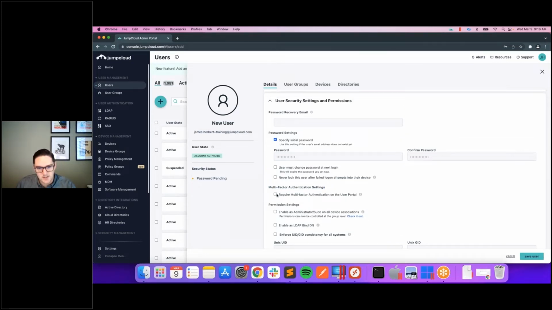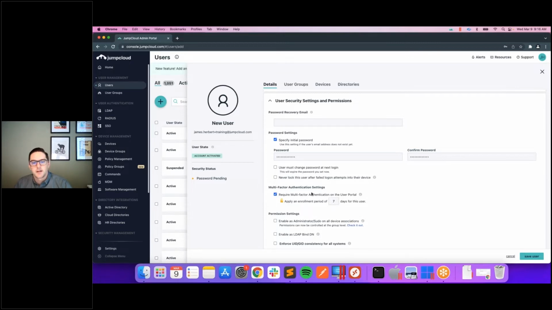If we did want to set up multi-factor for this user, we can enforce that as well, and then we can also set a grace period, or an enrollment period. That way, the user is not required to set up their MFA the first time they log in. They have a little bit of a window. That's particularly valuable if you're onboarding a large group of new users all in one fell swoop. I see this most commonly in education, K through 12 and higher ed and things like that. So those are some of the options there.